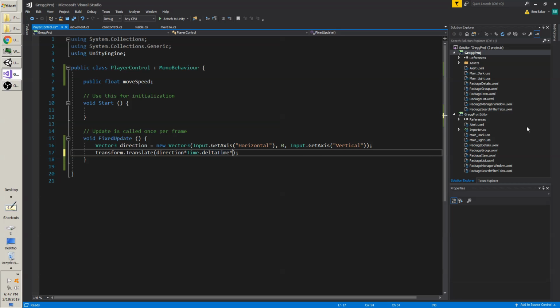And while I'm here, I will also multiply it by that move speed variable so that now it's both updating in accordance to the actual update cycle of the application as well as a user-defined move speed.